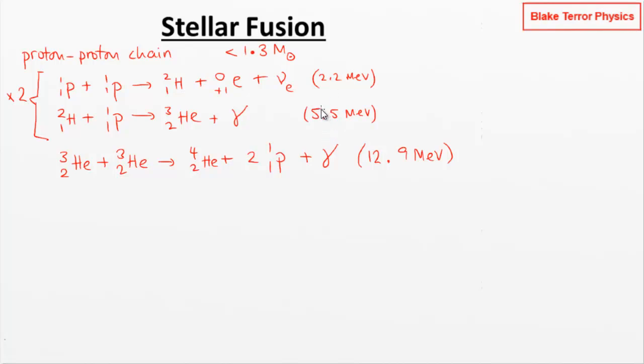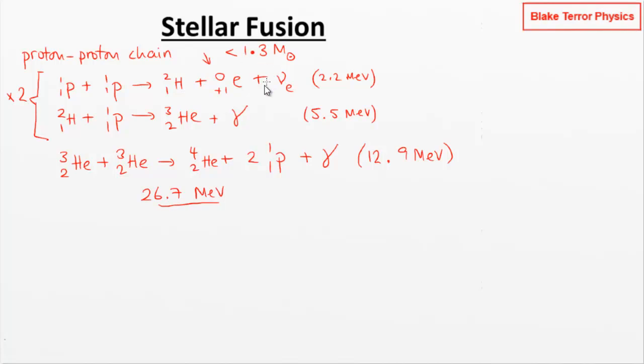But of course, we are doing the first 2 steps twice. So by the time you've added those up twice, in total for this whole thing, we're getting 26.7 thereabouts mega electron volts by the time we've done the whole process. We're getting a bit more because the positron here is going to annihilate with an electron. So this positron that we're getting at the first step of the proton-proton chain will annihilate with the multitude of electrons that are kicking around in the core of a star. That will just turn into a photon, releasing another couple of mega electron volts. So we end up with this 26.7 mega electron volt release of energy.